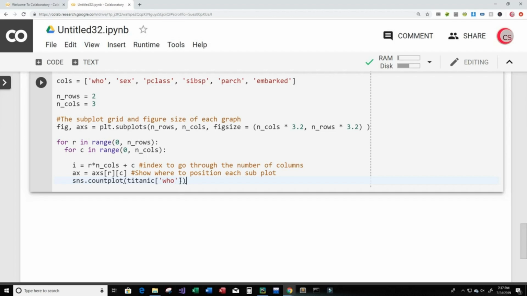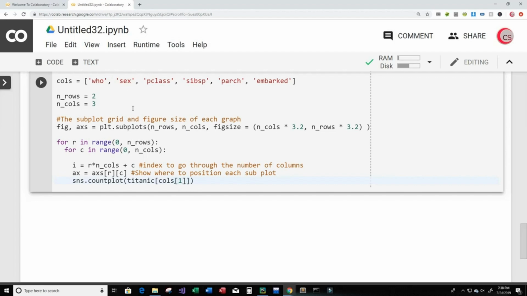So I don't want that to happen. I want it to go through each of these columns. And to do that, I'm going to use that cols variable. So cols, and then I can put in 0, and again that would just give me the who column. So that's a problem. If I put just 1 here, that would give me the sex column.